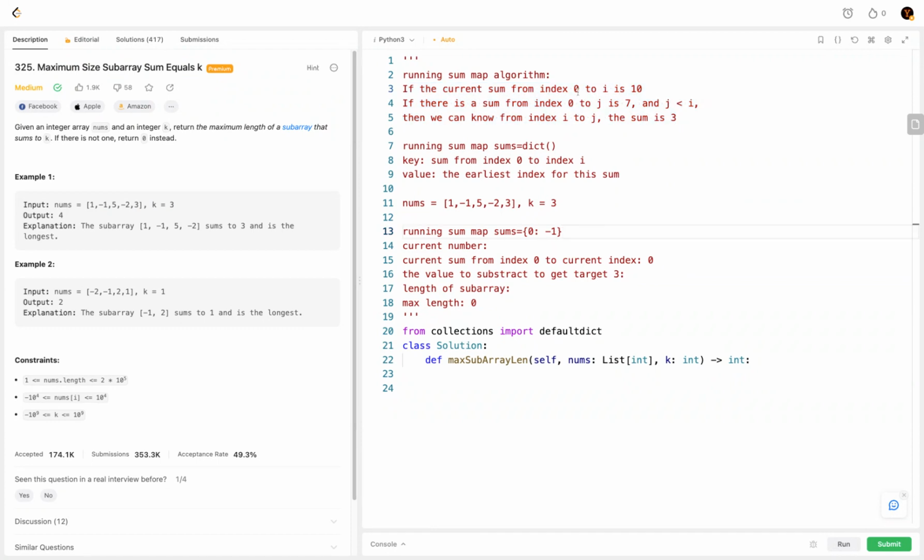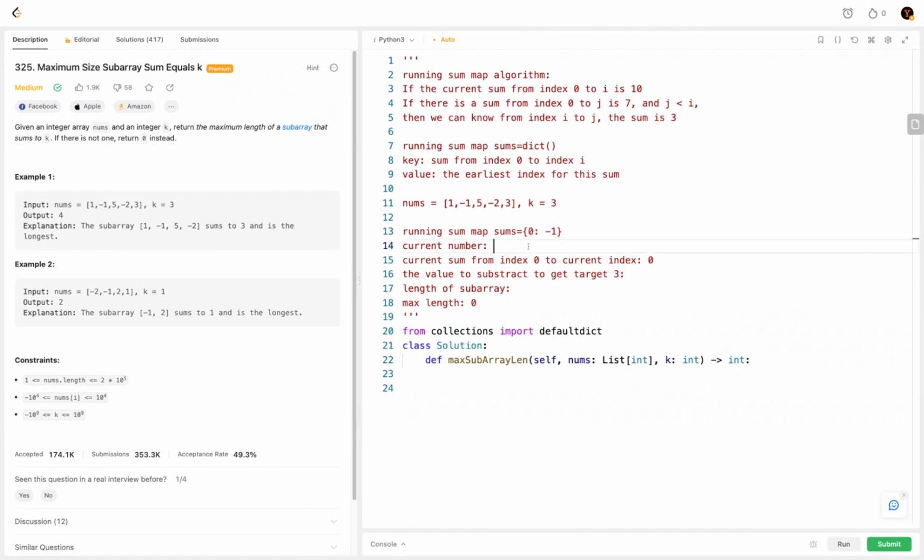The subarray would start from index 0 to the current index I, the target equals the target. So for sum 0 we initialize it to -1, so that if we subtract 0, we just subtract nothing from the current subarray. Okay, so this is the initialization of the running sum map.